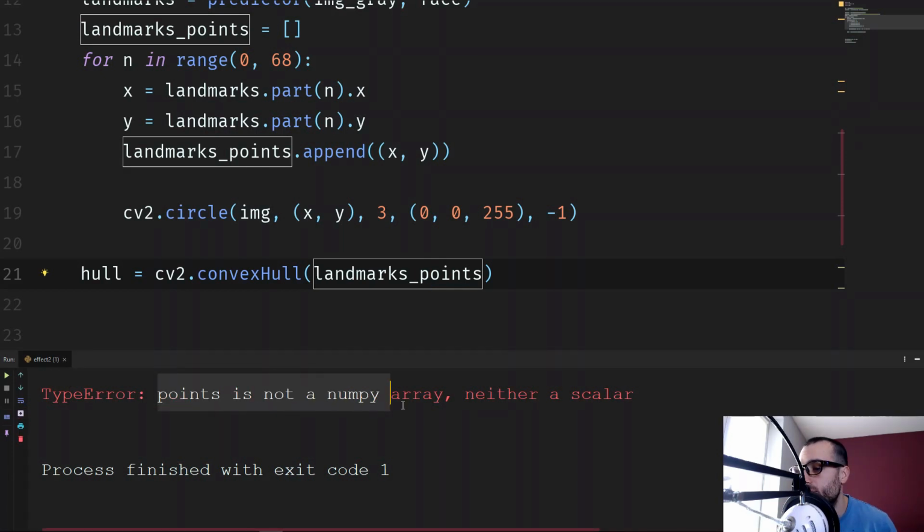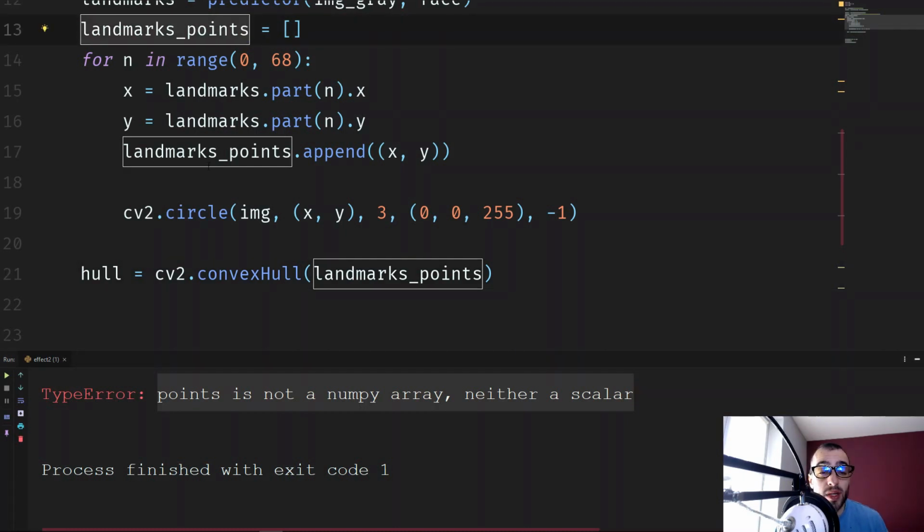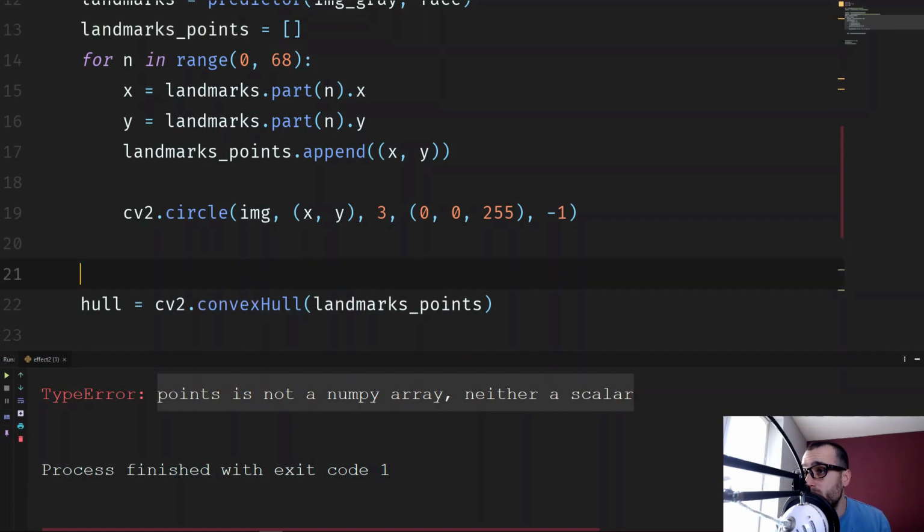Type error, points is not a NumPy array, neither a scalar. When we work with OpenCV, we cannot work with simple arrays made in Python, but we always need to convert them into a NumPy array. So these landmarks points, we cannot use it.